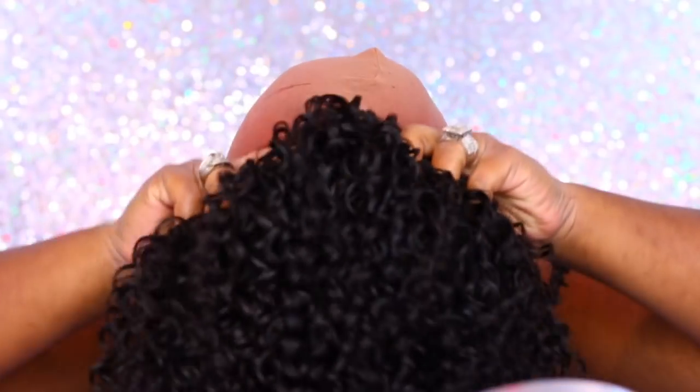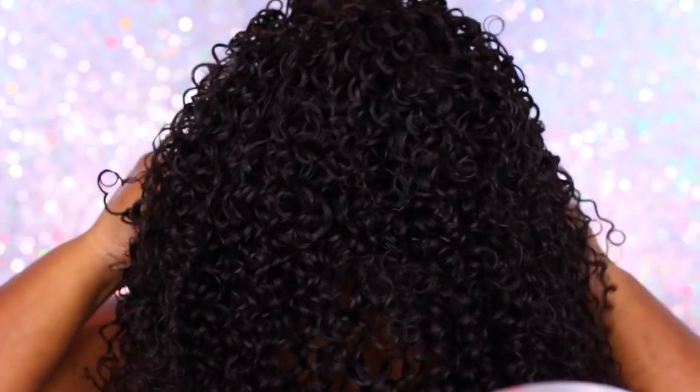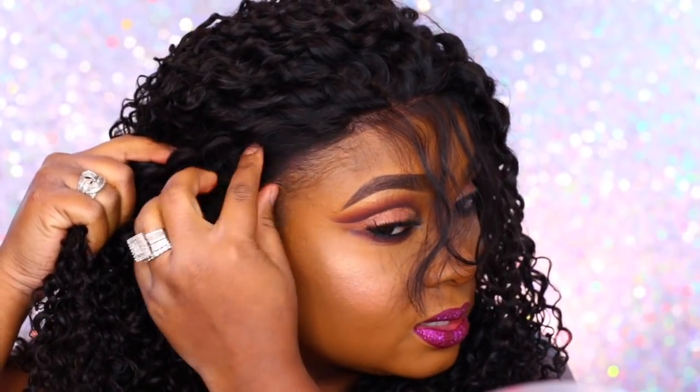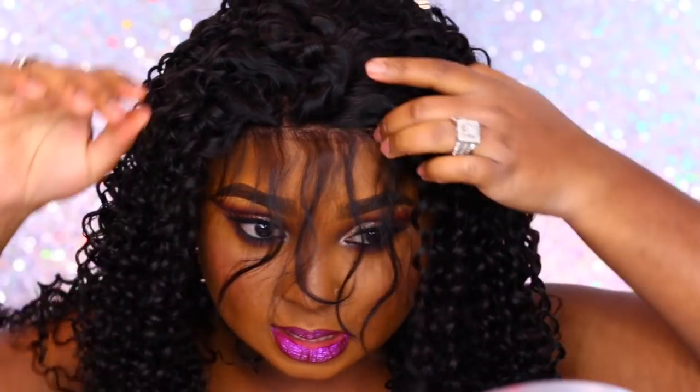All right, and let's go. Oh, oh my goodness. This one, it's a little bit snug. Hold on here. She is snug. Okay, wow, I always look crazy when I do this. It's a bit tight, you guys, it's a lot tight, and it's also a bit short. So I don't know if you could see it, but this is a small size wig. It's down all the way here, but right here is about 1 inch too small. So I don't know if they sent me a small wig, like an extra small or something, because I usually get a medium size cap. So that's a little disappointing.